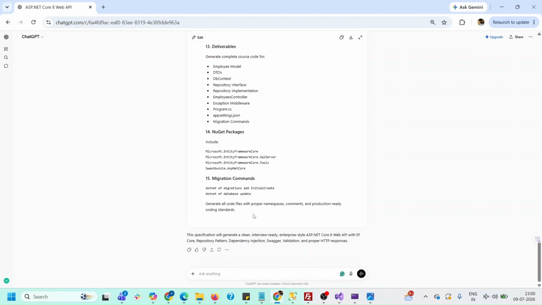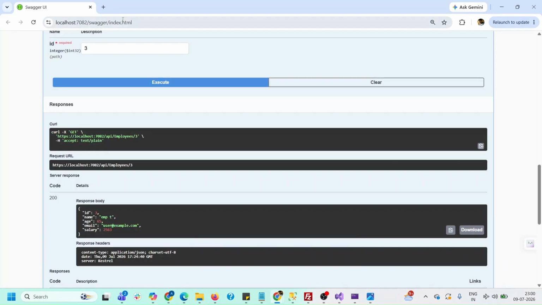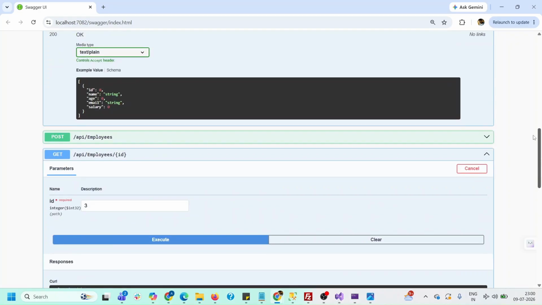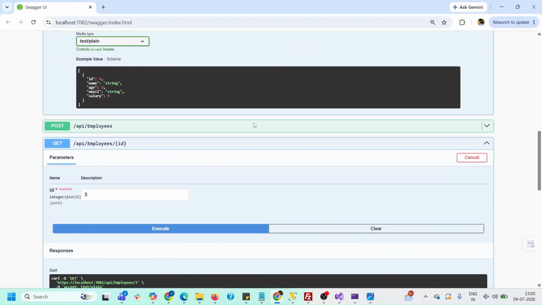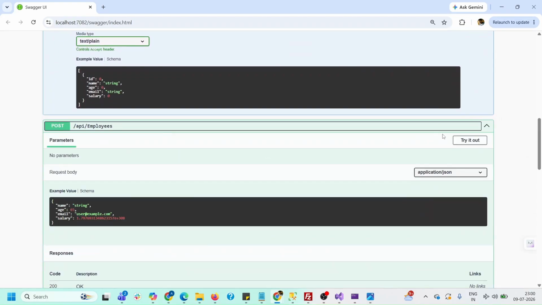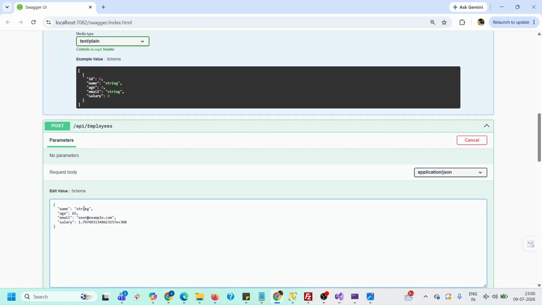Now let's test the API. First, I will create a new employee record. So here we will create a new employee, right? Name is test 123, age is 45, and this is salary.